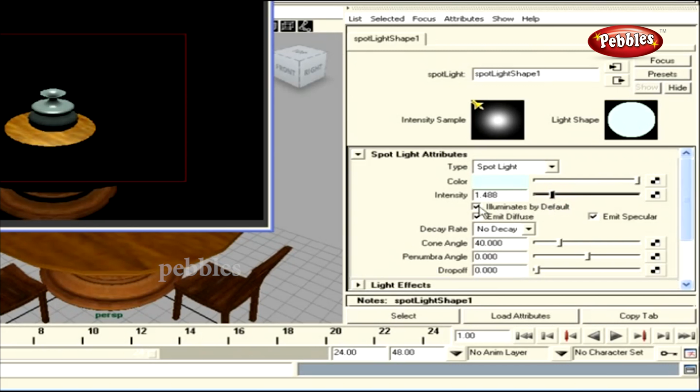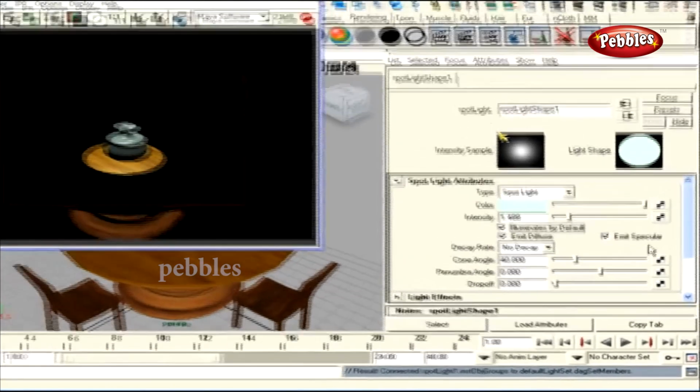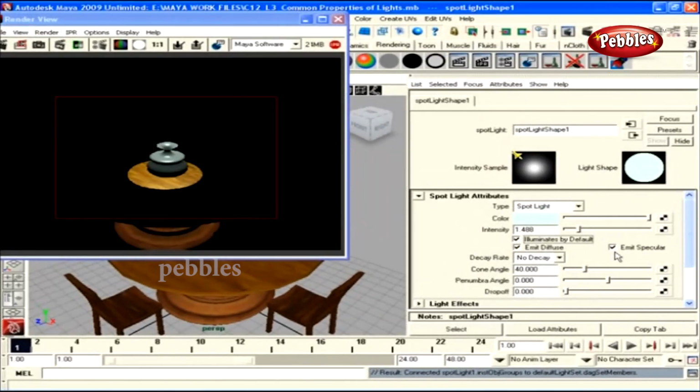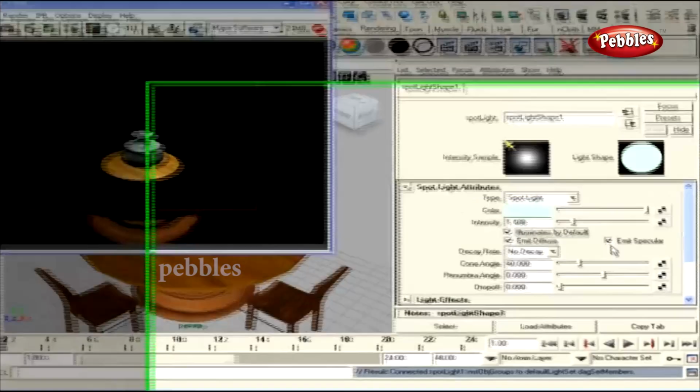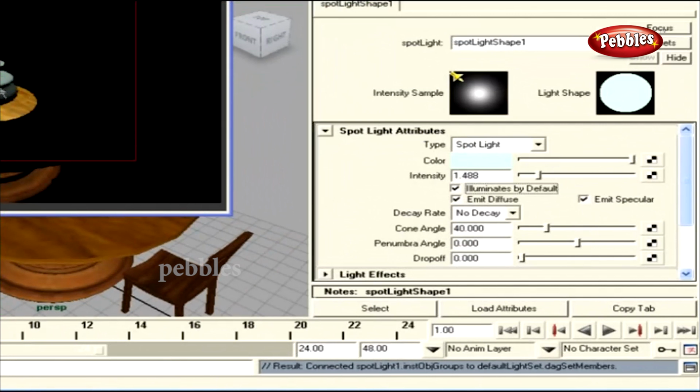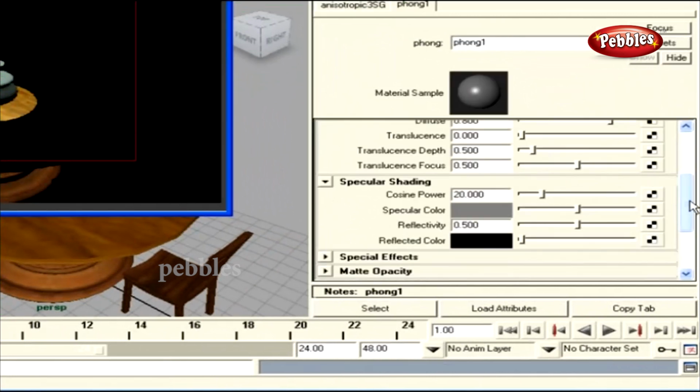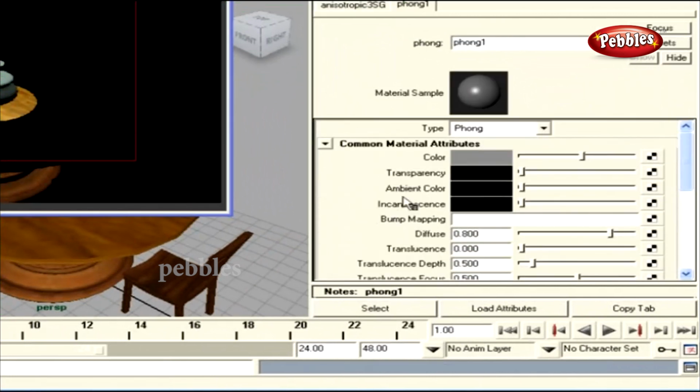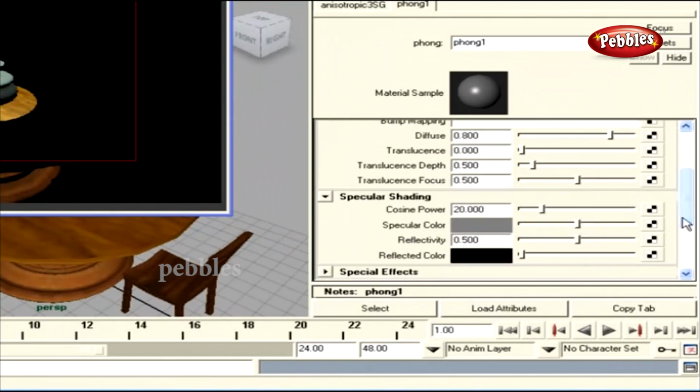Now this option, Illuminates by Default, when checked off, only illuminates the objects that are connected to the light, which will be discussed in greater detail in the light linking and breaking lessons. But for now, we'll just leave it as such and move on to the next option, Emit Specular. Earlier, I had applied a Phong shader over this object. Now if I just select the object, here we have the Phong shader node for our object, and over here we have the specularity option for the Phong shader.